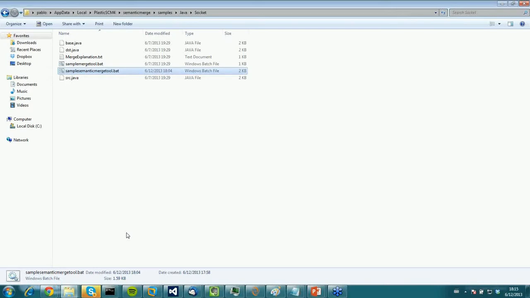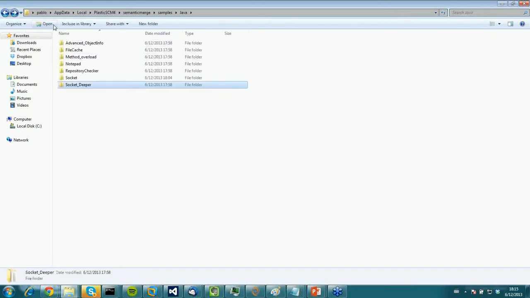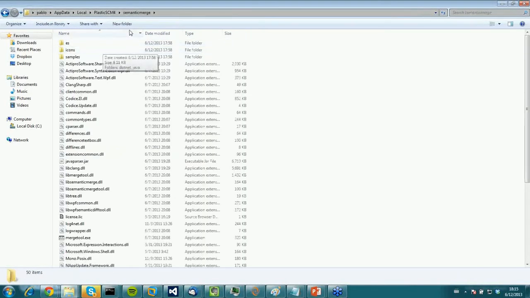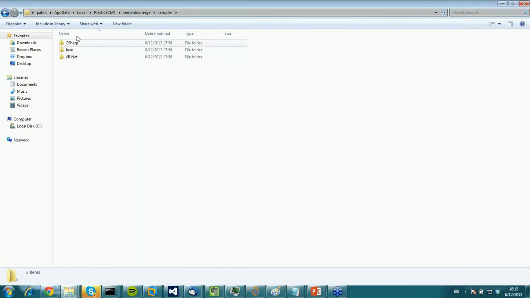Okay, one thing, when you install Semantic Merge, by default, it will go to app data. Then inside app data, it will go to local, and then plastic SCM4 and semantic merge, right? The reason why we install it in the local directory is because it makes it much easier to deal with the update system. It's pretty much the same that Chrome and some other products are doing today, right? The important thing is that inside that folder, there's a samples directory with a lot of examples you can just run to start getting familiar with what's going on under the scenes, right?